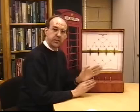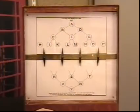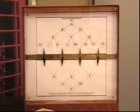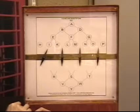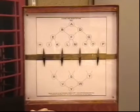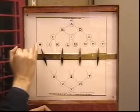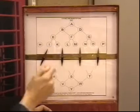So if you pass the current in one direction, you can deflect the needle to the left, and if you reverse the direction of the current, the needle will point to the right. On this model here, we have four such needles, and each can work independently. So if we look at the left-hand needle, it can be moved to the left or the right. And on the screen, we have a grid of letters. So when that needle moves to the left, it's pointing to the letter H, and when it moves to the right, it's pointing to the letter I.